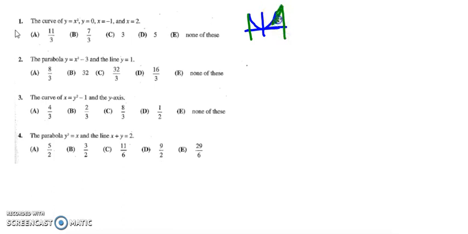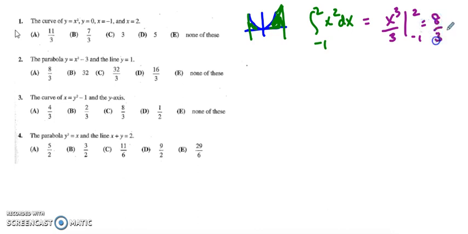So we've got all shaded in green here, this region. It's above the x-axis entirely, so I think we can just integrate x squared dx from -1 to 2. And that gives us x cubed over 3 from -1 to 2, which gives us 8/3 minus a -1/3, so 9/3 or 3.